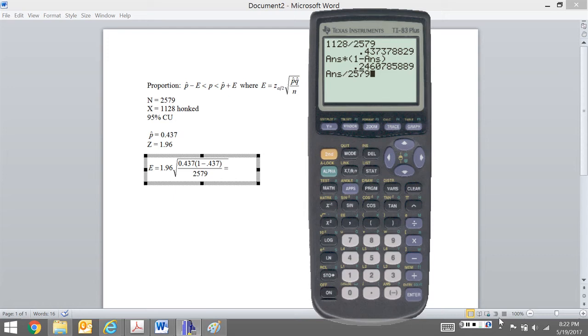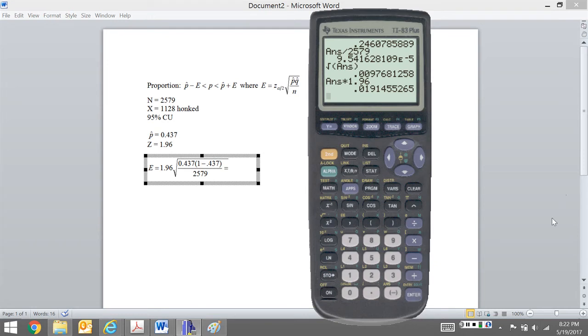So here's the rules on rounding. If you can, don't round until the end. That's the best case scenario. If you're not good enough with your calculator that you have to round, always round to one more decimal place than you want in your final answer. Okay, so now I'm dividing by this. Then I'm going to take the square root of it. Notice I've never rounded anything. Then I'm going to times by 0.196. And there's my answer.